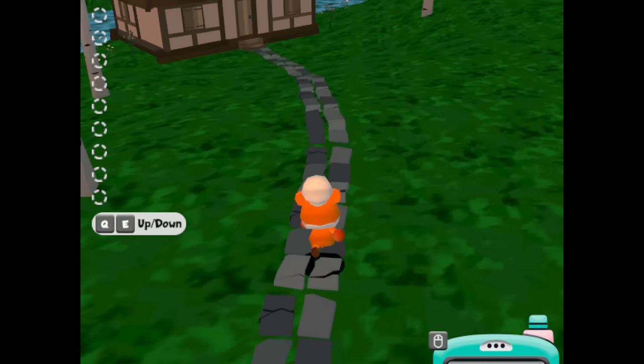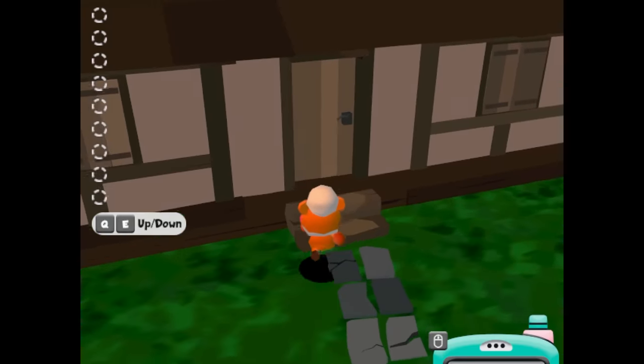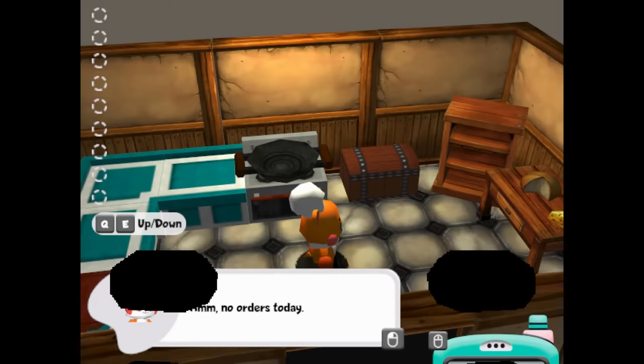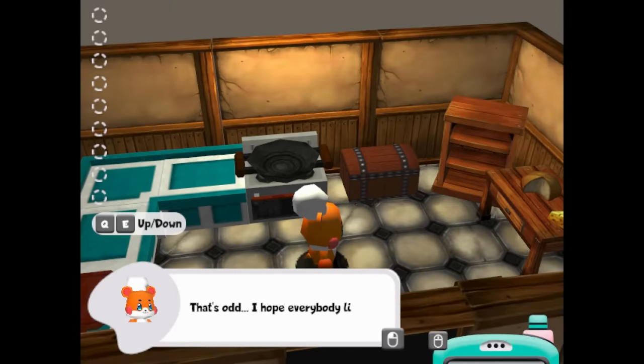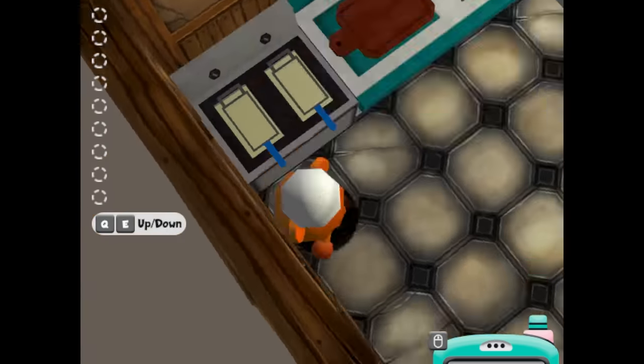All right, leave the scooter right there. Good day's work, done. Back to bed. All right, let's go to bed. I have a feeling this is where things are gonna get really dark. No orders today. That's odd. I hope everyone liked my food. I hardly know what to do with myself with all this free time. Maybe I'll take a walk.